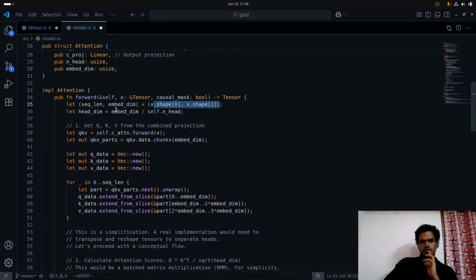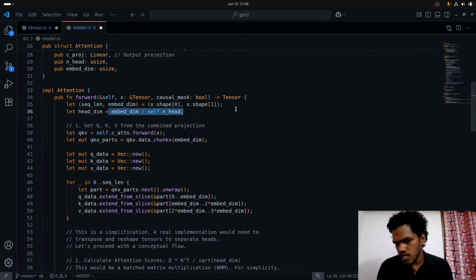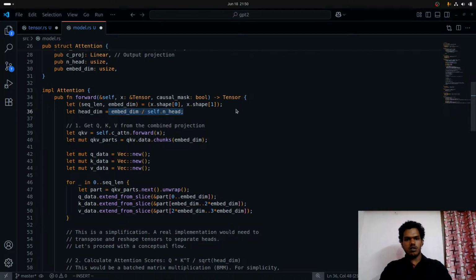Okay, yes, sequence length and the dimension. Number of heads, and the dimension is going to be divided by the number of heads, so that we finally end up with the same dimension. That's why the dimension is divided by the number of heads. You know what I mean?